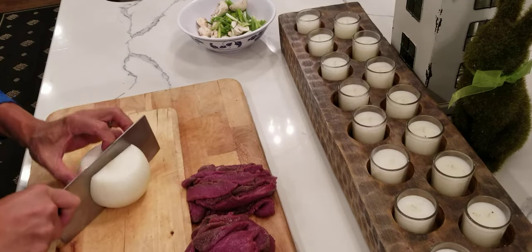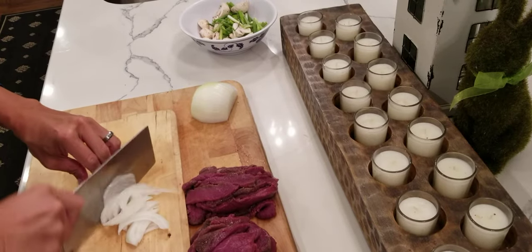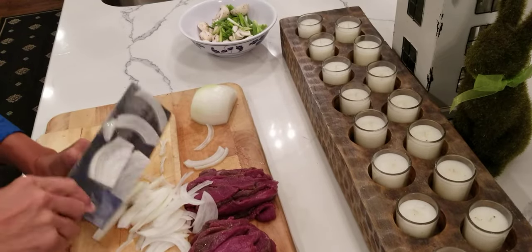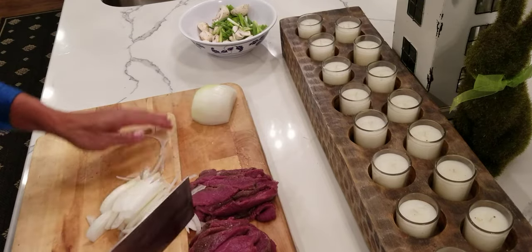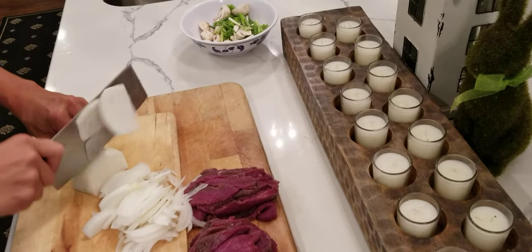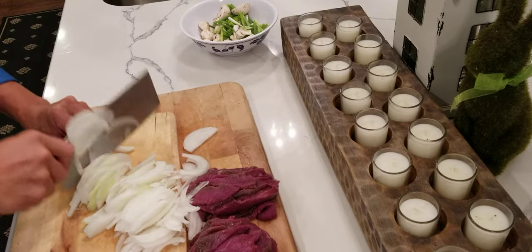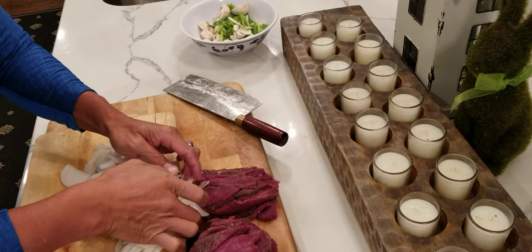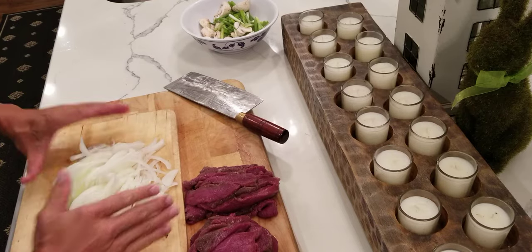I got this beautiful onion. Onion will give them a very nice aromatic. When you saute the onion, it's supposed to be nicely flavored and a sweet aromatic. Okay, the onion's done. We're gonna separate the meat and the onion, just like this.